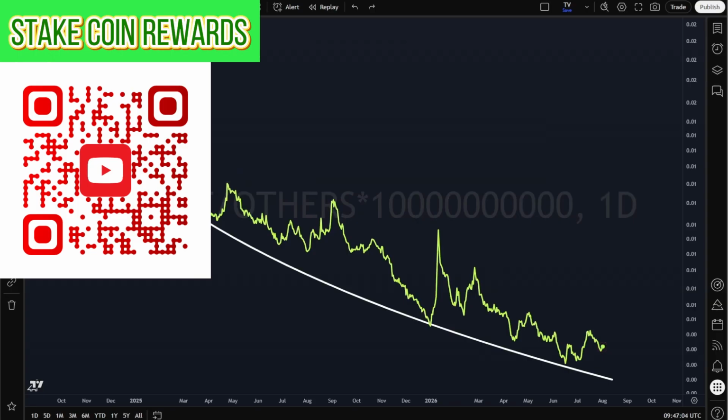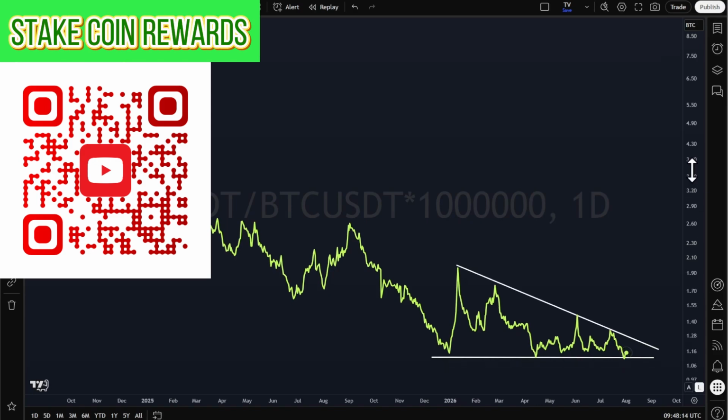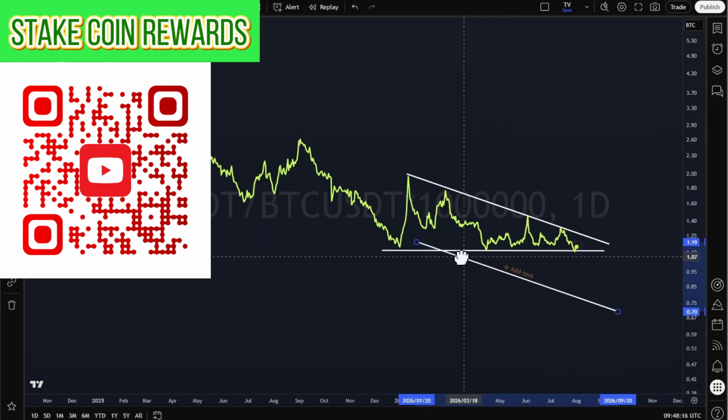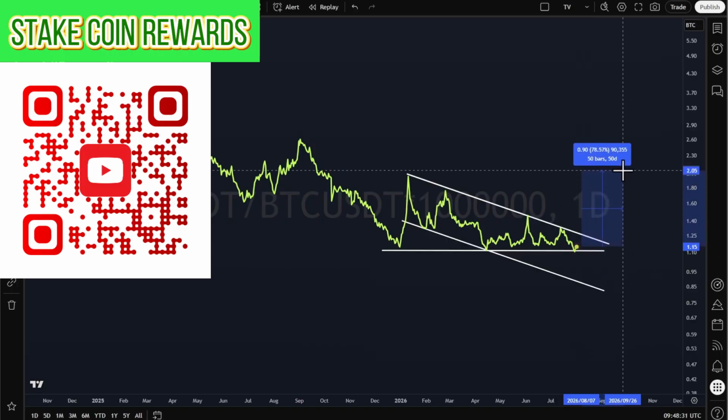This is Polygon relative to other altcoins. We can see that the decline is slightly slowing down. Now Polygon relative to Bitcoin looks even better. It seems like at the beginning of the year, we have hit a floor. Since then, POL tends to trade in a range versus Bitcoin. Now still, this is somewhat optimistic because clearly there are still lower highs along the way. So maybe we will forget about that support and this will just turn into a bearish trend. But we haven't broken down there just yet. And there is the potential that if we do see that breakout, that Polygon could outperform Bitcoin by around 80%.